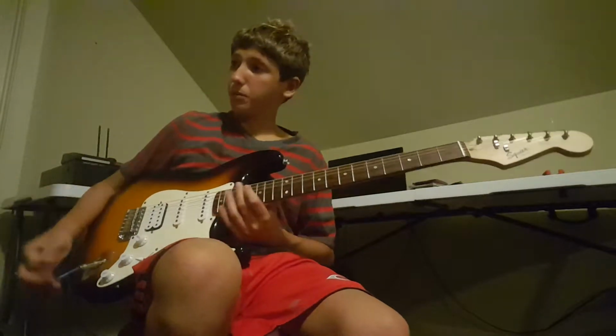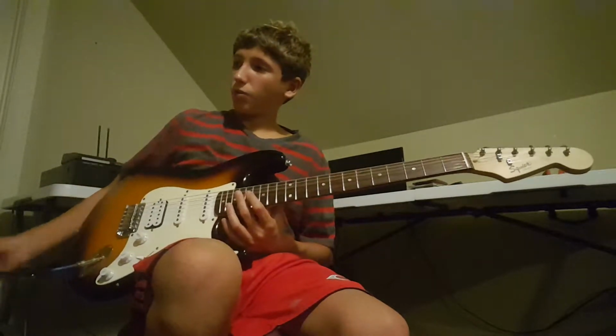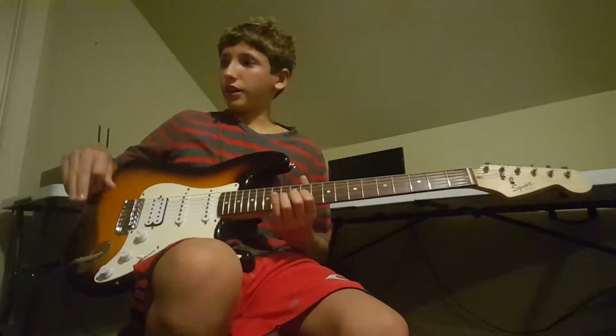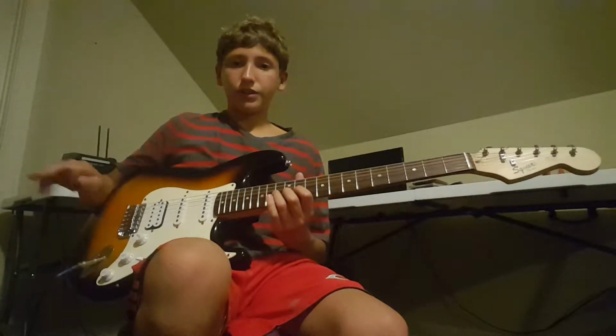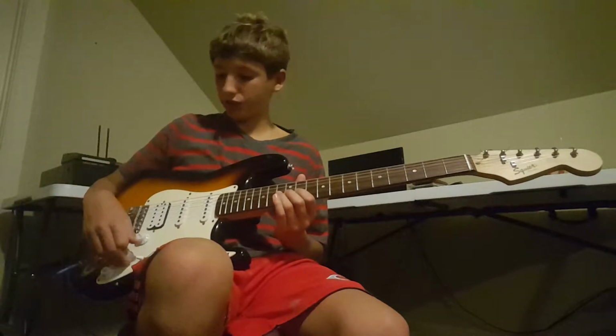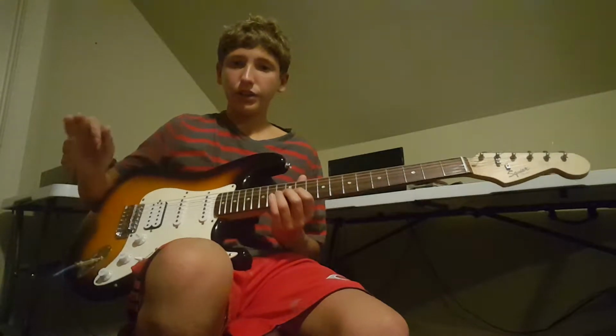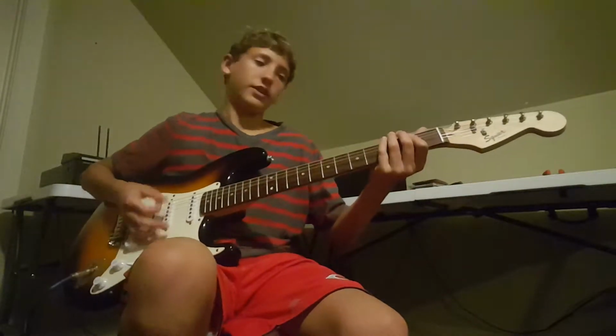Now on the other hand, with the Gibson, it has one stock neck pickup, which is a humbucker, and a Seymour Duncan bridge humbucker, or I should say they're both humbuckers. The neck humbucker is stock, and the bridge humbucker is Seymour Duncan, so it's not.